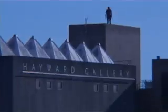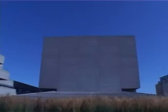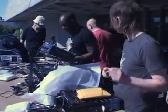All the people over at the Hayward Gallery, all the people over at the National Film Theatre by the BFI, South Bank, all the way down on the Thames. And the cube behind us is just so huge, 25 metres or something. The image can be seen all the way down across the Thames, Waterloo Bridge, all the way to Hungerford Bridge. It's phenomenal. It's been great, even just setting up.